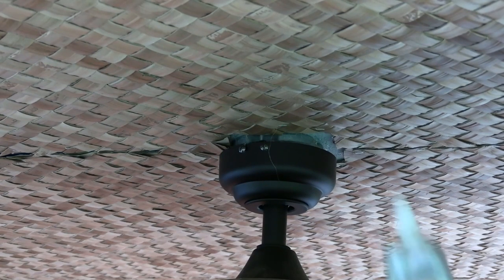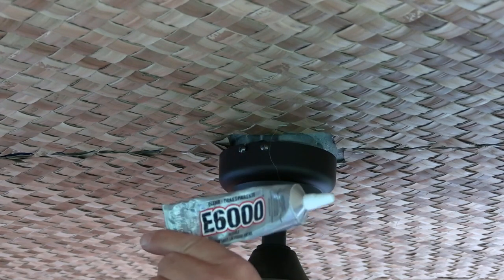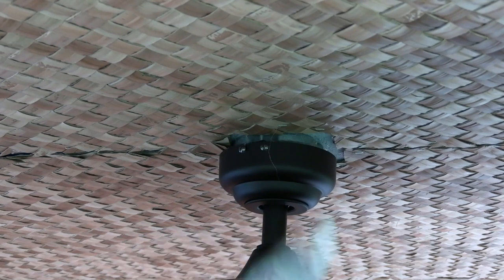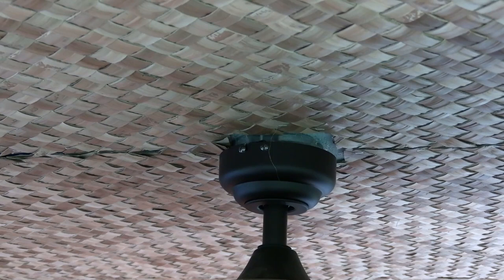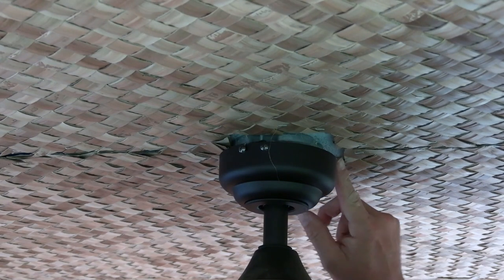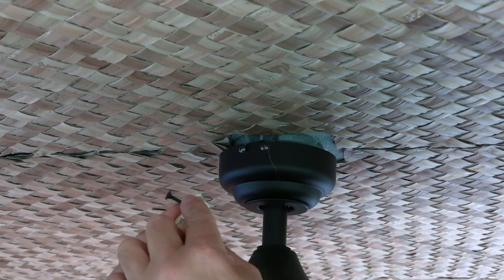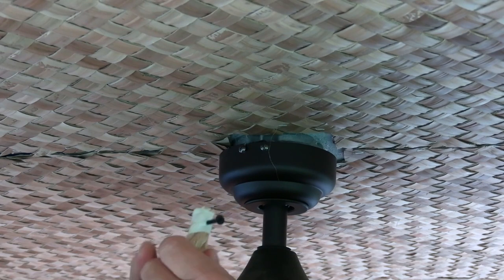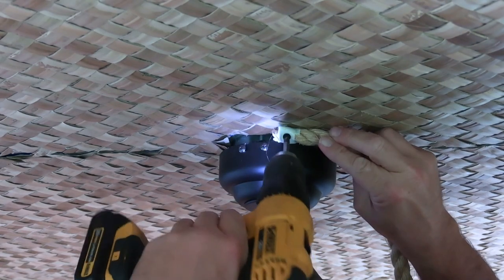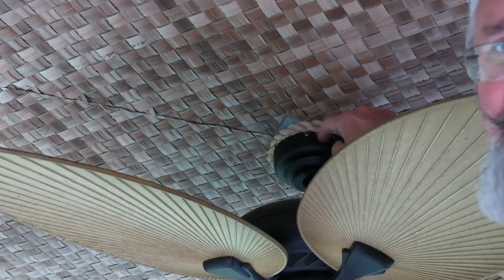Another thing you can use when you're going rope on top of rope is a lot of people swear by this stuff that do these wraps for crafts — it's E6000. I'm going to start wrapping around the bell and work my way out until I get all of this covered. Once you make contact with the head and the rope, just a little burp from the drill gun and you can actually hide it down inside of it. You can't even see the line.